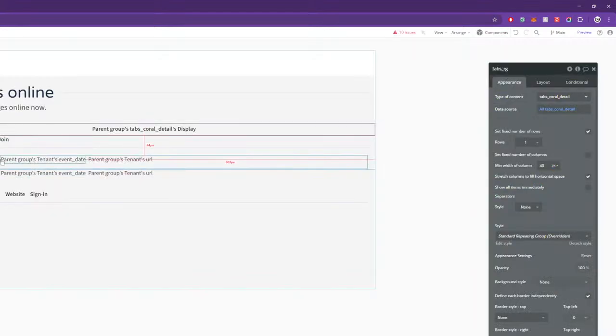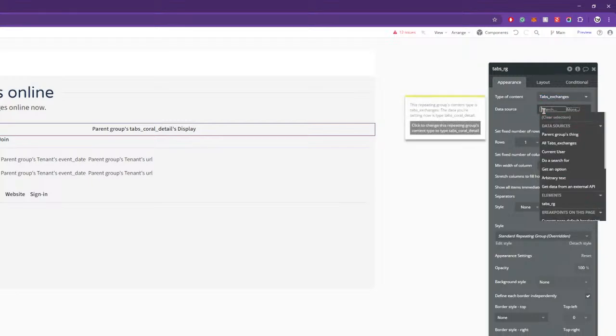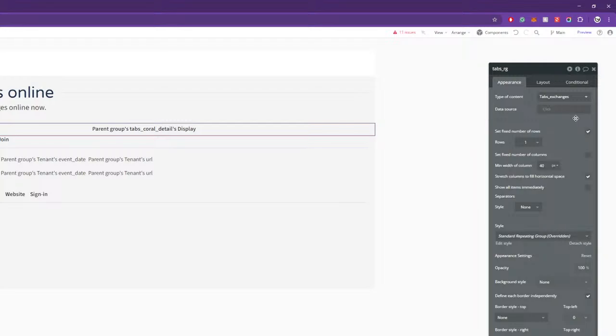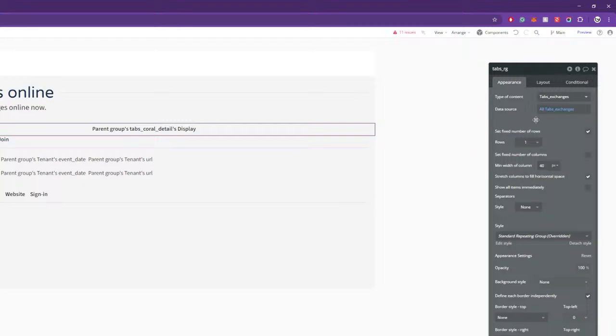And then we're going to change this from tab coral detail, which was the other option group, to tab exchanges. There it is. And then we're going to just clear that, start again. So all tab exchanges. So that's going to return those two options from that option set.